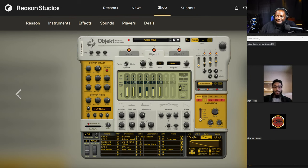I'm leaning on the amazing side, only because I know what I do and I love sound design, point blank period. So I think it's going to be on the amazing side, because with the sounds that they dropped in the previews, they literally enveloped so many different soundscapes just in that preview. And I'm assuming that all the sounds were made from the object. I don't know if there's truth behind that, but I'm assuming that.